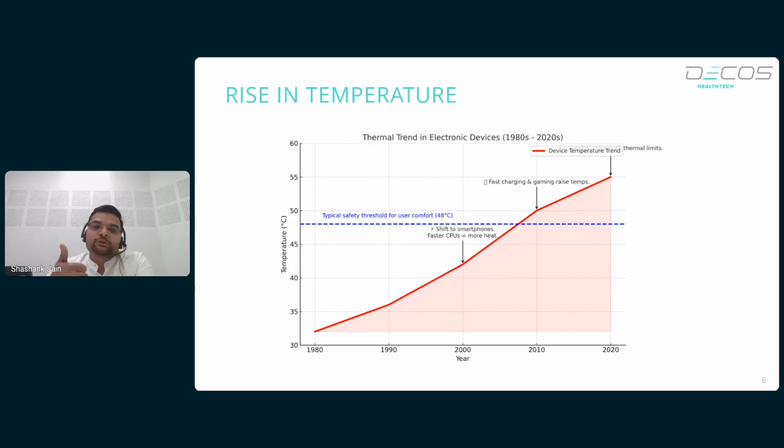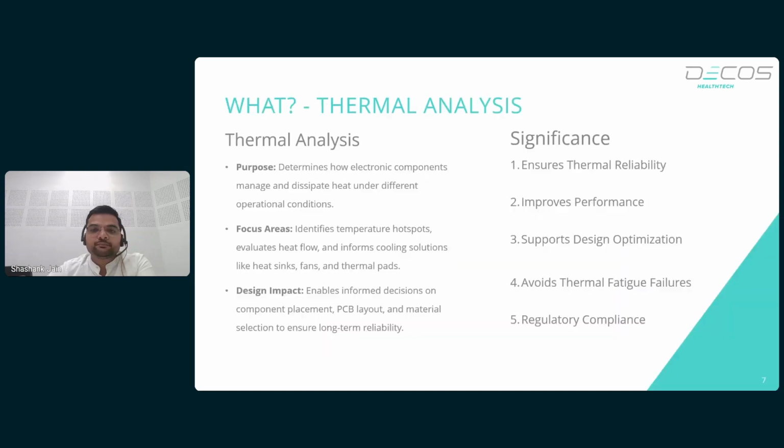So, the first image shows you how the size reduces, and over here we say that the number of features within the cell phone keeps on increasing with every new model. Okay, so they both go hand in hand. You are decreasing the size, you are increasing the features. Again, the rise of temperature keeps on increasing with every addition of an electronic component. So that's the challenge which every thermal engineer has to face when he is working on the cooling techniques, right?